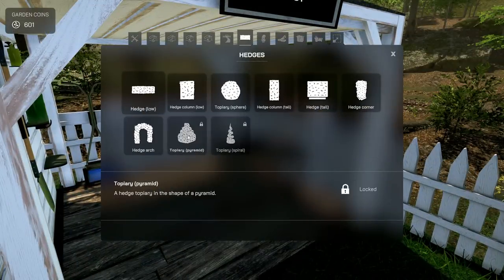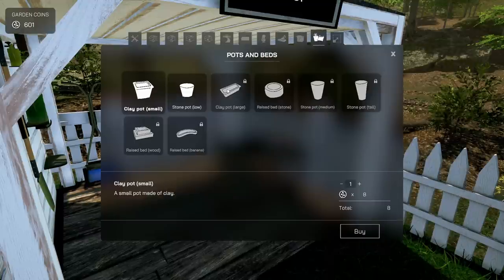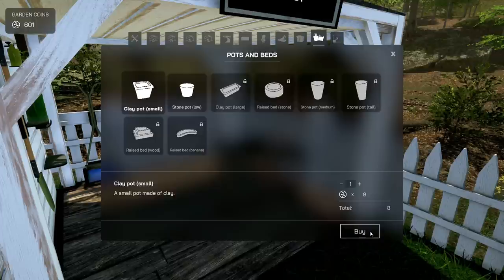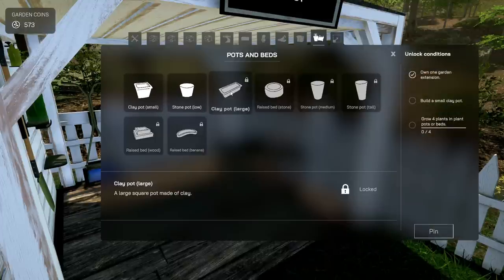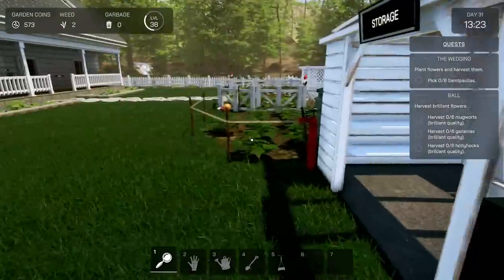Go to hedges. Grow 8 plants in plant pots or beds. Oh yeah, I haven't even messed with those yet. Buy a small clay pot. Okay. I'll buy one of each of these. Grow 4 plants in plant pots or beds. 10 plants in plant pots or beds. Alright, that's fine.